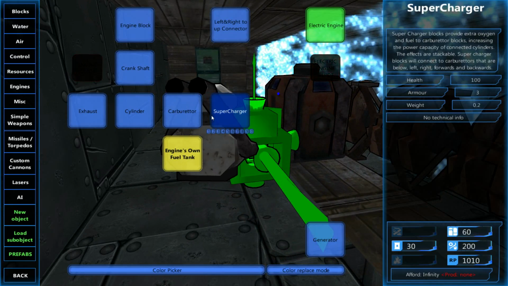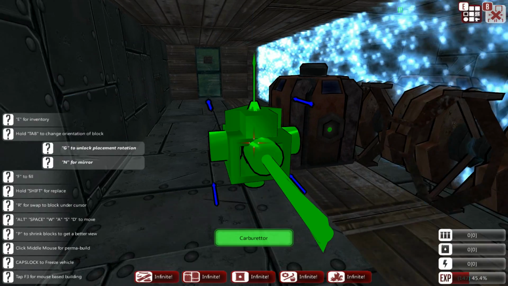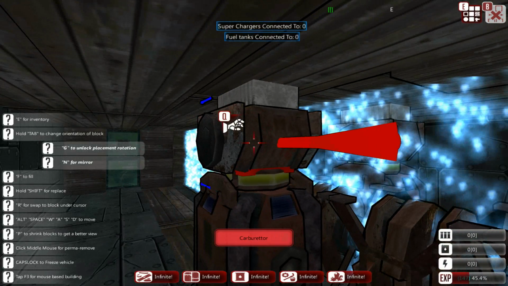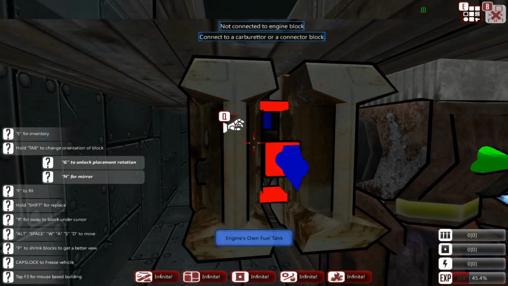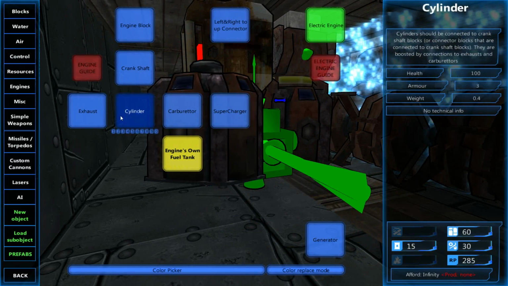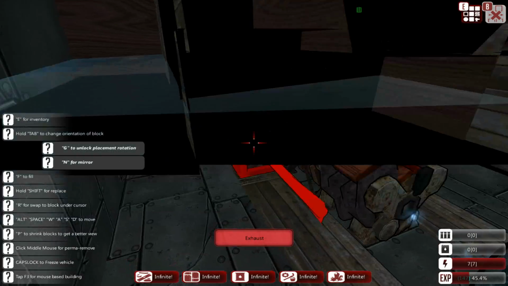The cylinder attaches to the carburetor. The carburetor then attaches to the fuel tank, which then adds power to that. And then you can add everything else like the supercharger and the exhausts to the cylinders, and then you have to make it all symmetrical and everything.